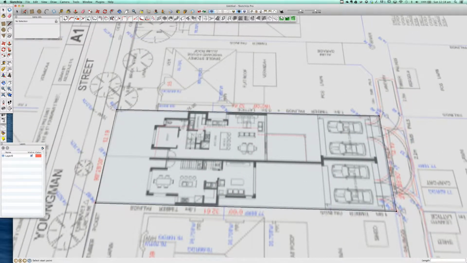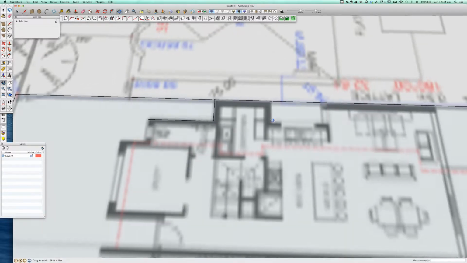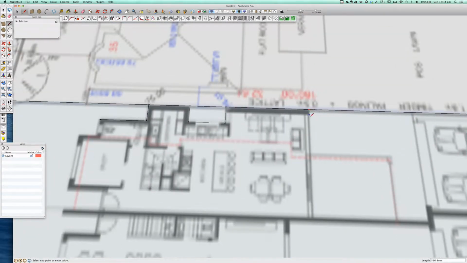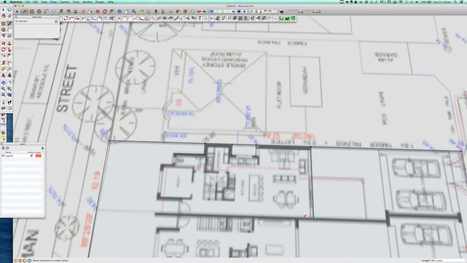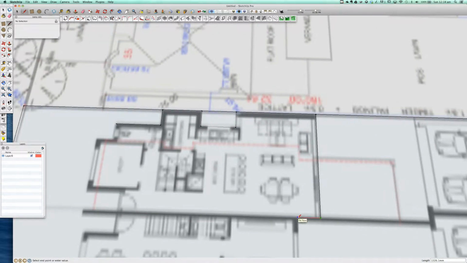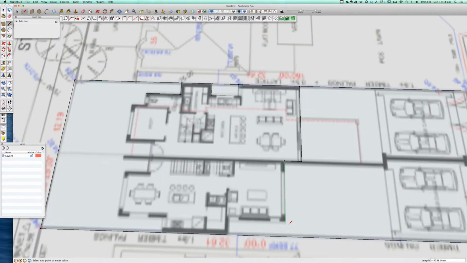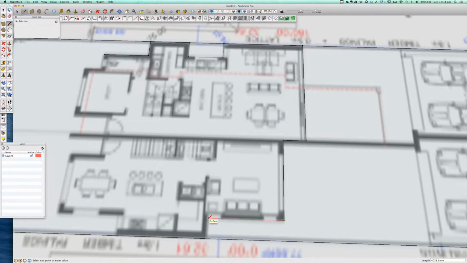Now start off with the draw tool and draw the outline of the building. Get it as close as you can, and generally I would probably save this as a much higher resolution image so I get a better understanding of what's going on, but in this case I'm mocking this up quite quickly, and this is where the partition part of the wall is.